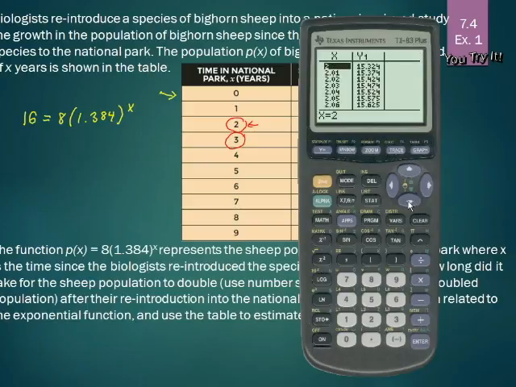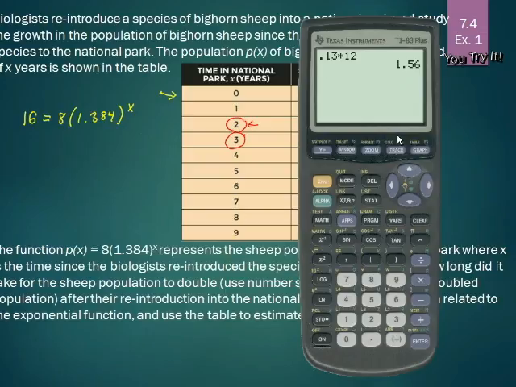See, it starts at 2, and we want to know when y1 will be 16. Notice it's going up now by hundredths. Right at 2.13, it's 15.985. So the sheep population approximately doubled at 2.13 years. If you want to turn that into months, that'd be 2 years, and then for 0.13, we could go to our main menu and type in 0.13 times the number of months in a year. That's a little bit over 1.5 months. So even just rounding up, the sheep population will double in about 2 years and 2 months.